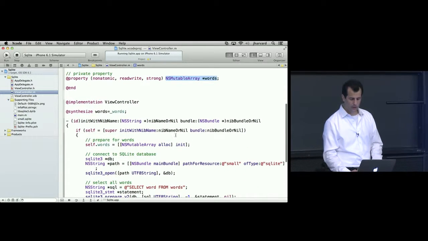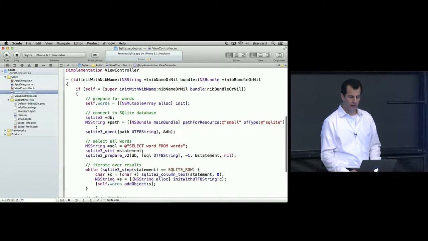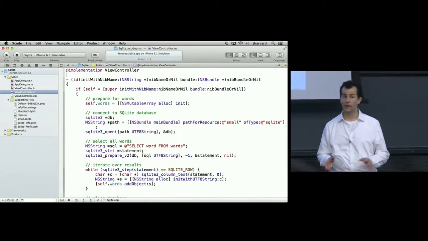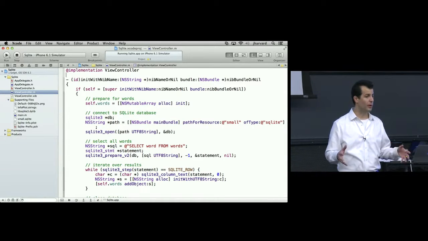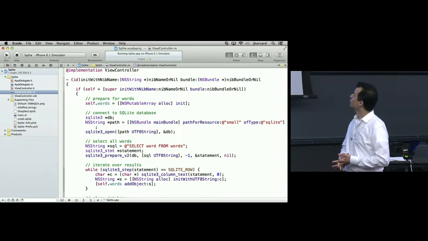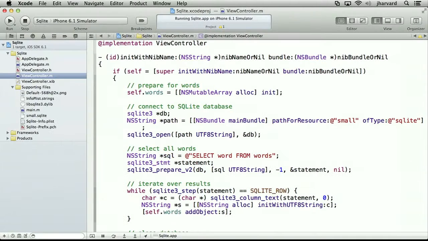And if I scroll down here, let me get rid of one remnant there, I have initWithNibName. And this is where the nightmare begins. I say this because it's just a pain in the neck to actually code SQL queries in this way. But this is the way it is not only in Objective-C, but in some other environments as well to this day. Notice I'm first initializing myself with the nib name, whatever that was, by calling the parent class. Then I'm declaring an NSMutableArray here and assigning it to my property. So I just have an empty changeable array.